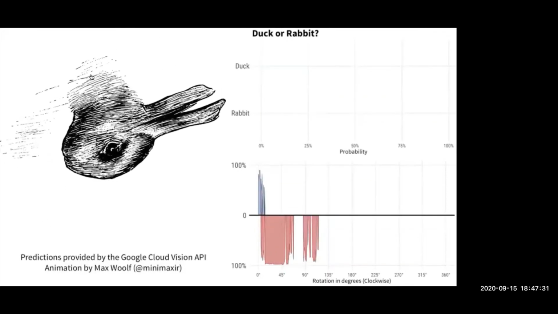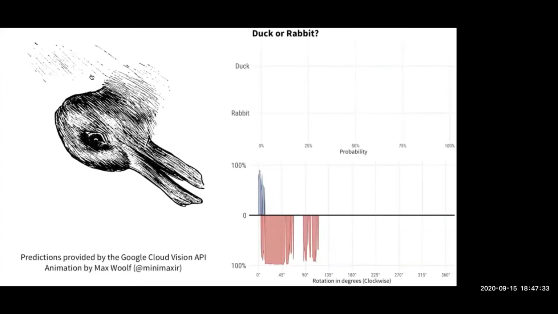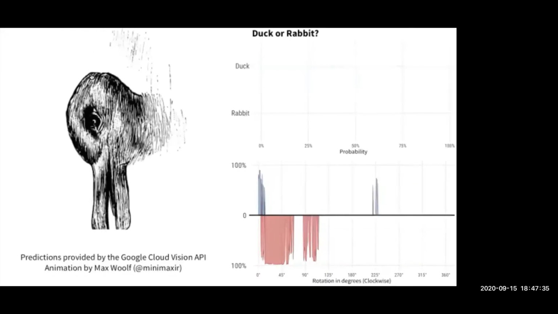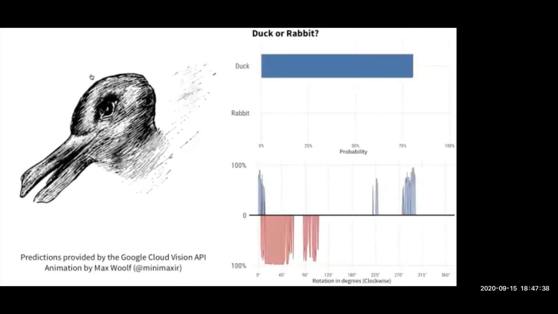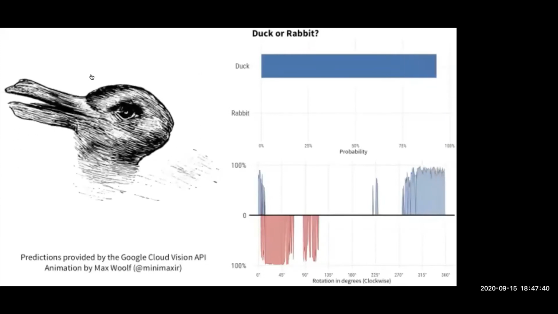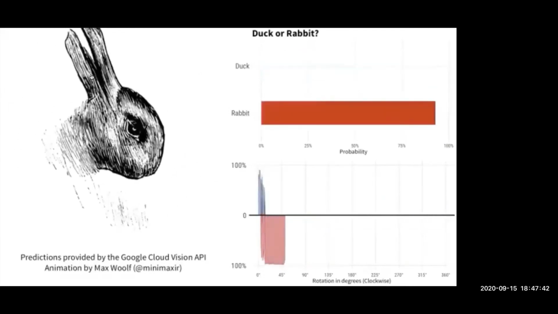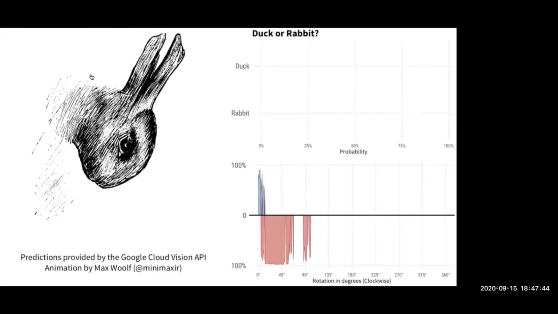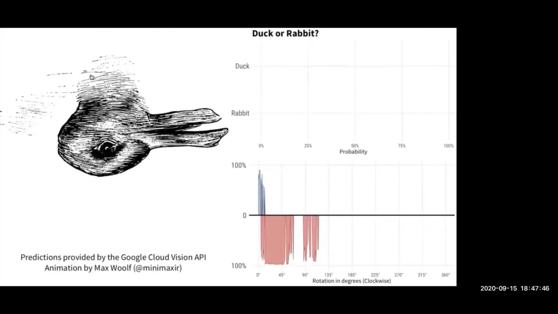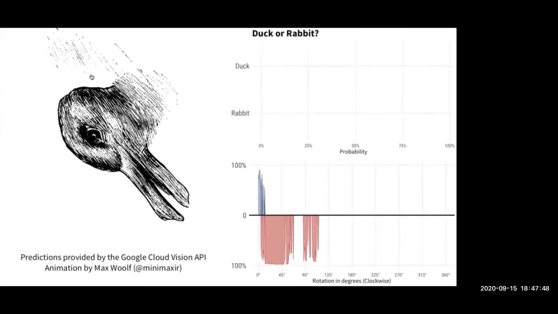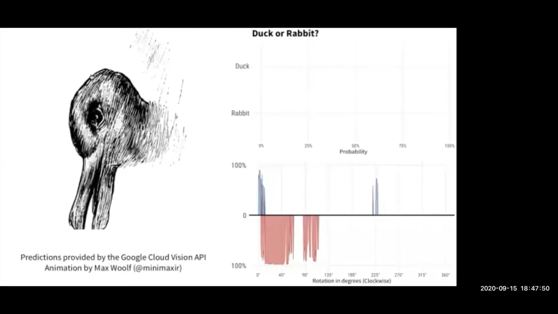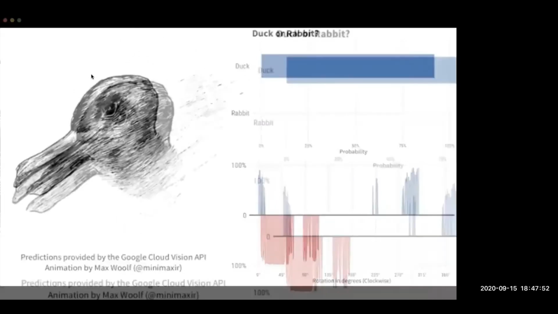You can go through all the other data as well. It's in the link, I think, to the tweet, and the tweet is in the slides, which I'll share later. But you can also see it sees like the peace symbol at some point because of the 2 fingers pointing upwards. Like it sees all sorts of neat things with pretty low confidence, but it's fun to look through that data.